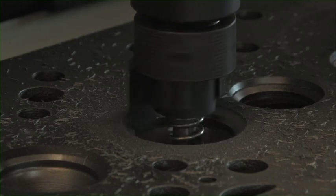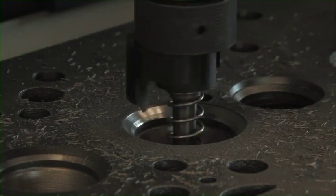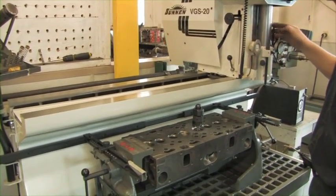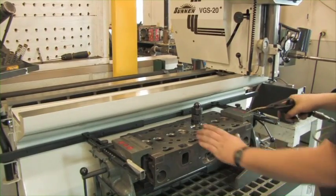Years ago, seats were ground with a stone, but due to stone wear, it created a non-perfect angle and non-consistent finishes. Another huge advantage of cutting seats is the air cleanliness.